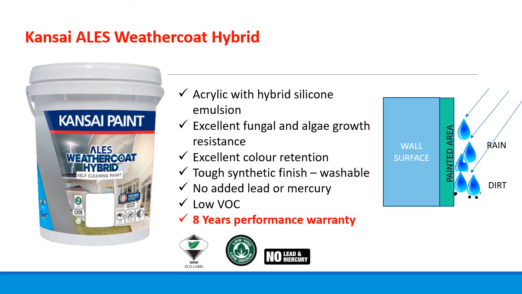Kansai Atlas Weathercoat Hybrid is a self-cleaning paint. It is added with a silicone additive, which creates a lotus effect. Dirt particles are picked up by the water droplets on the surface, which will minimize water staining on the wall. These formulations give excellent resistance to fungus and algal growth, provide excellent color retention, and have no added lead or mercury. It is a SIRIM certified green product with low VOC and low odor. With the full painting system, it provides an 8 years warranty.